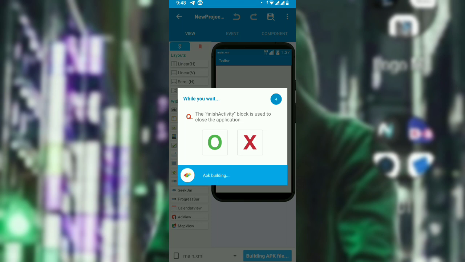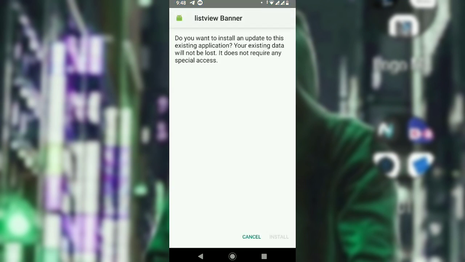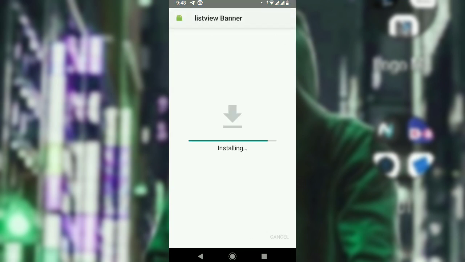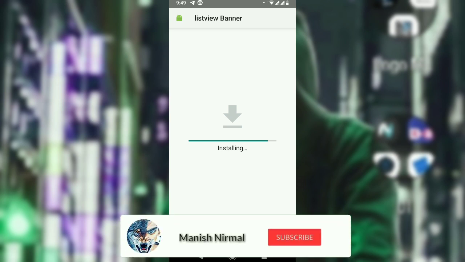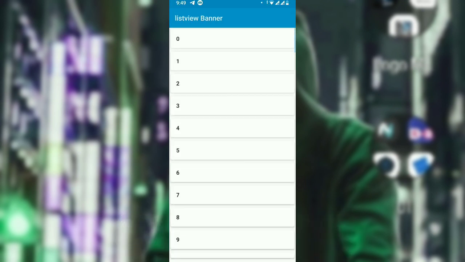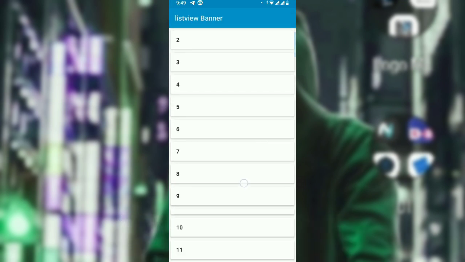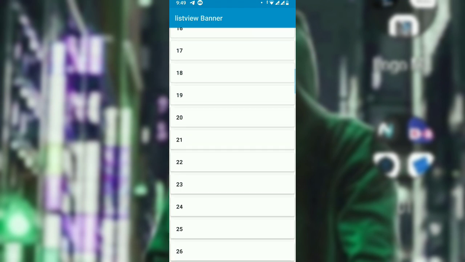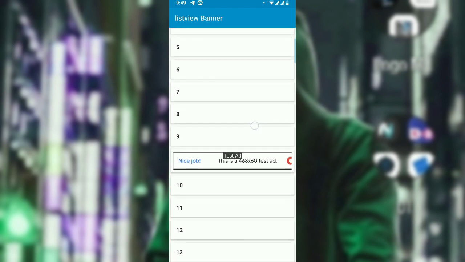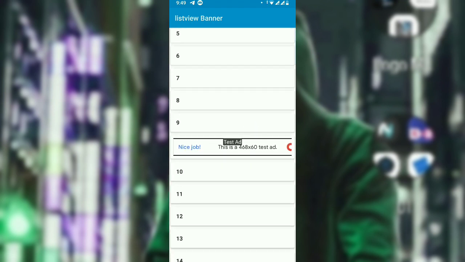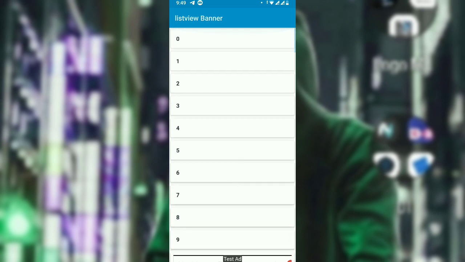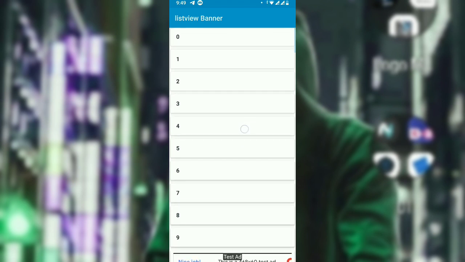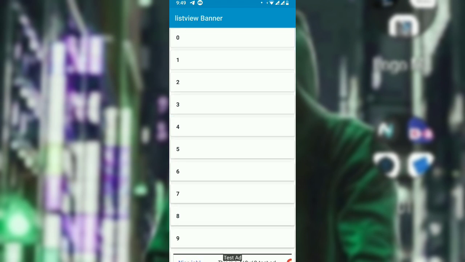And let's open the project. And you can see, done. Here you can see at this position it will add an ad. You can see how I put the radius here, because in the source code I have set the radius and everything.